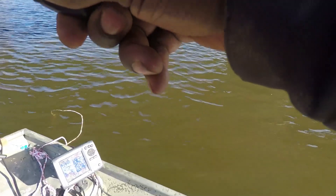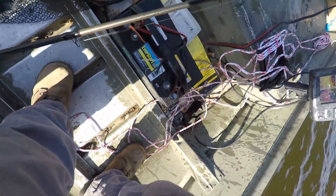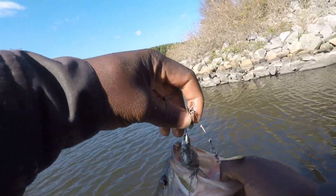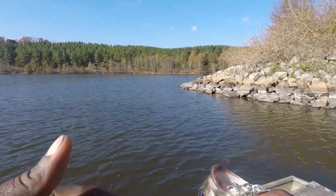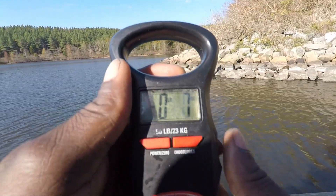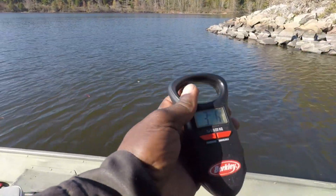Fish on guys, on the spinnerbait! Let's go — this might be a decent fish. Oh yeah, that's what I'm talking about! Come here, yes sir. Let's go baby. That's a three and a half — I'm saying, you guys down in the comment section let me know what size this fish is, what does it weigh. We're gonna put it on the scale — zero pounds zero ounces... three four. We're gonna go with three four guys, yes sir!